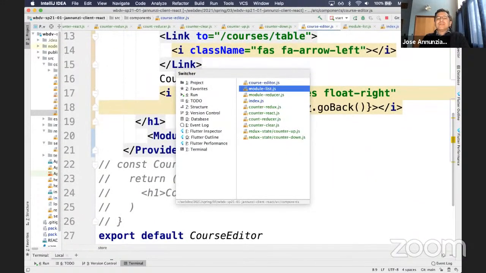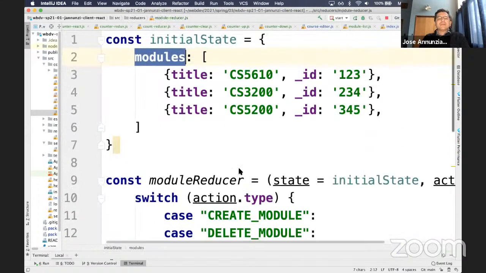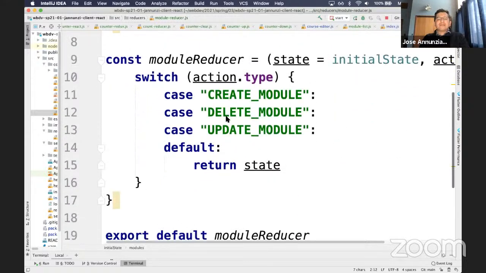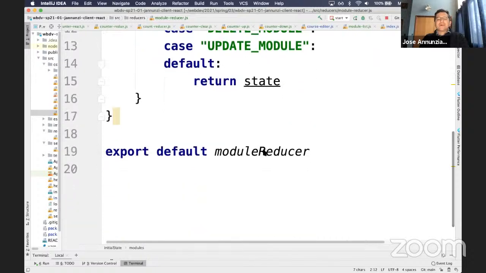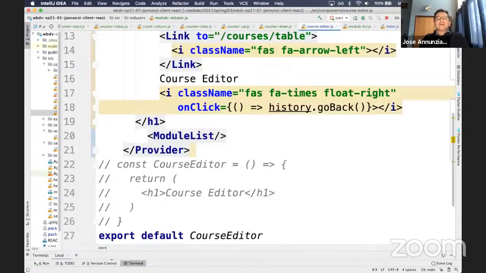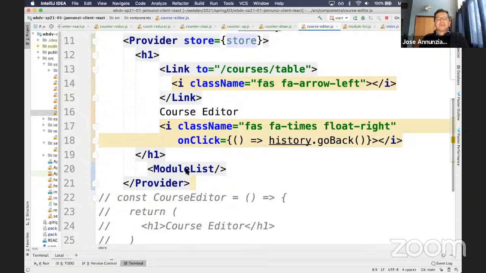What is this? Reducer, initial state, switch, defaults, initial state, module reducer, editor, module list.